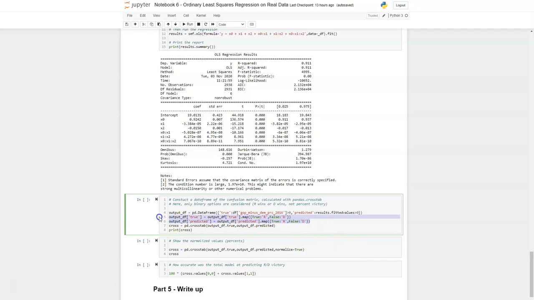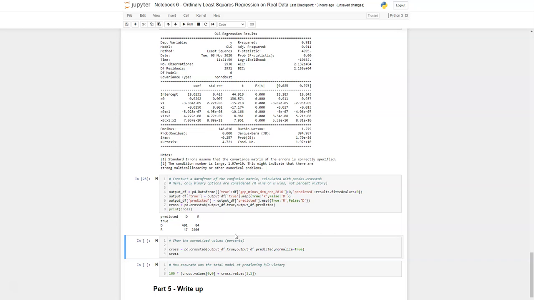Feel free to dig into this code a little bit if you want to. We're making a data frame, and I'm using the map function in Pandas to recode this, R for Republican and D for Democrat, just for nice visual interpretation. So instead of saying true and false, it'll say R if it voted Republican and D if it voted Democrat. Then we're using a Pandas cross-tabulation method to build our contingency table, or our confusion matrix. There are lots of ways to make a confusion matrix. This is an okay way to do it.